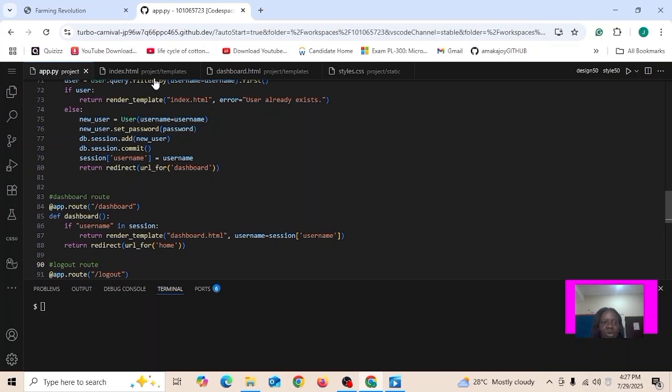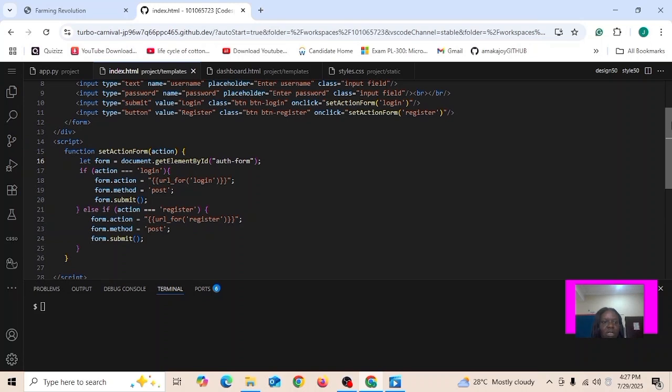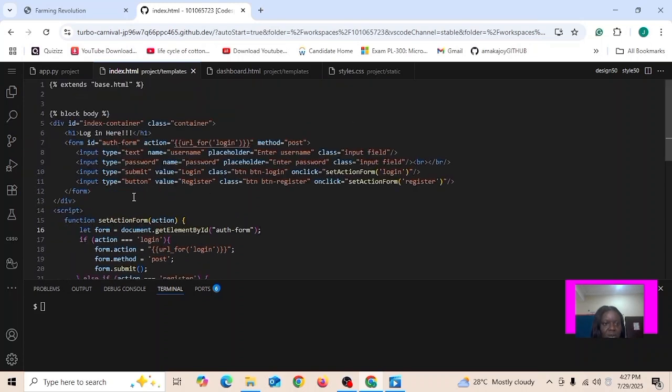Now let me show you the HTML page where I wrote the code for the form. Okay, so down here you see that I have 4 input tags, where it's taking in the username and the password, and a button for submit and one for register.